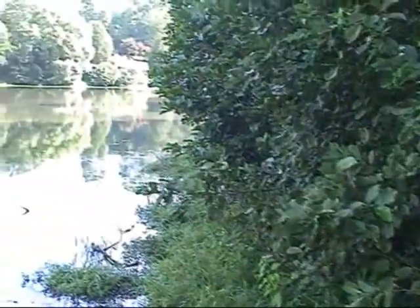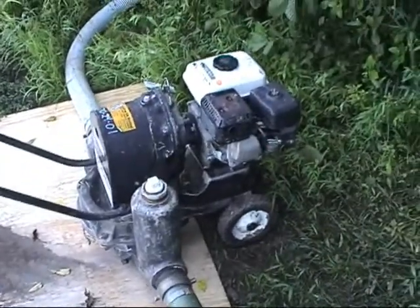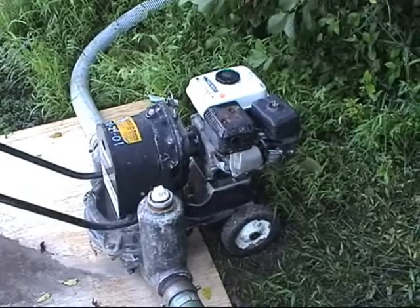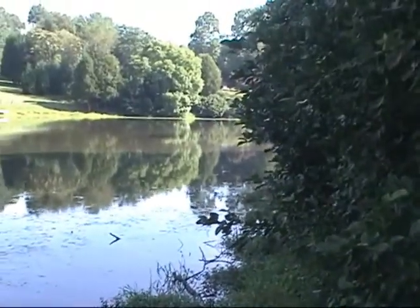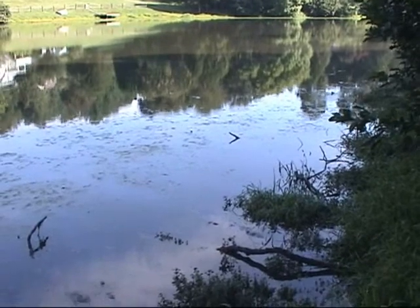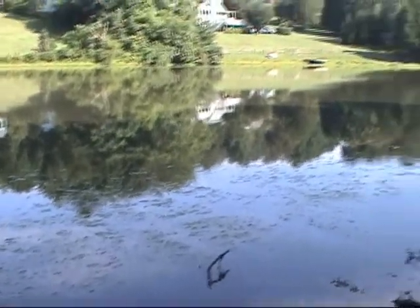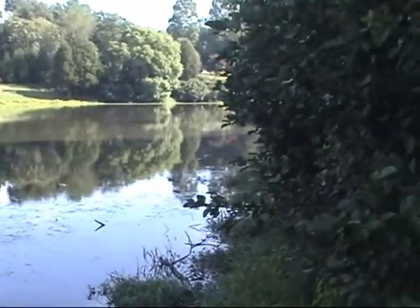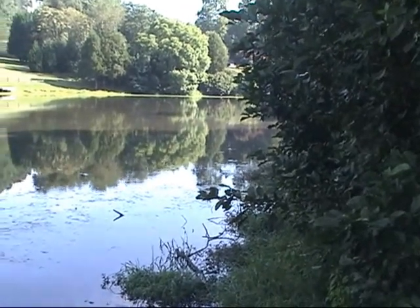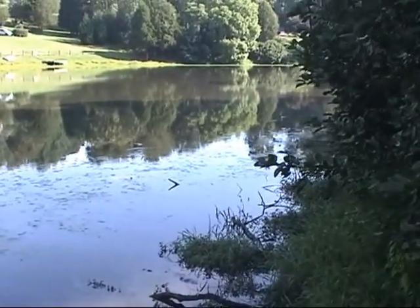This will be a basic demonstration of some of the terms and equipment that is used. The pump we're using is a diaphragm pump. This is really a basic introduction to dredging — what you do with the material you take out. The composition of the material is a big part of the risk management that dredging companies have to think about when they bid on a job. The more information we can give the dredging company, the less their risks will be, the lower the price for the community — and that's the point of this video.